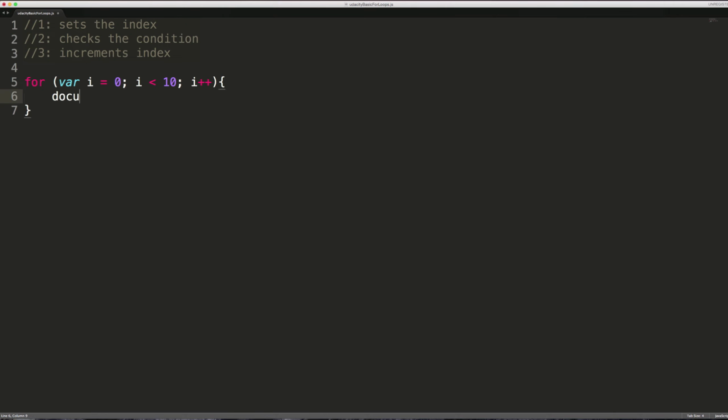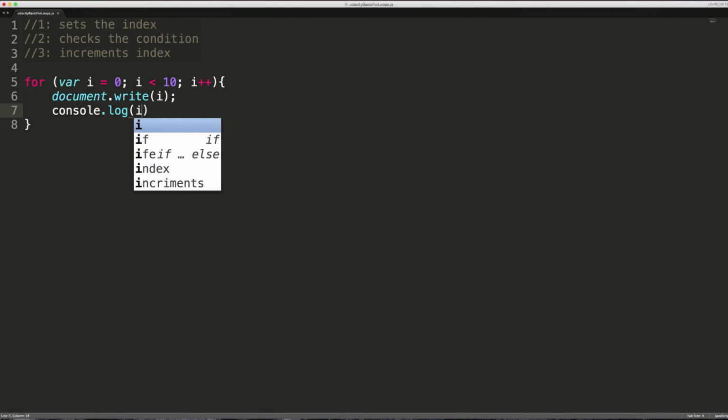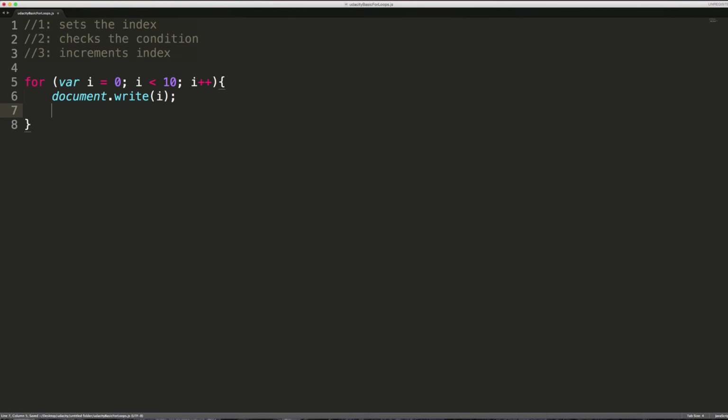But maybe one way you thought of was writing it out to the document, just display the value for i in the document. One of my favorites, and we're not going to look at it further in this problem, but I like to use the web inspector to write it out to the console. So you can try that one at home if you would like.